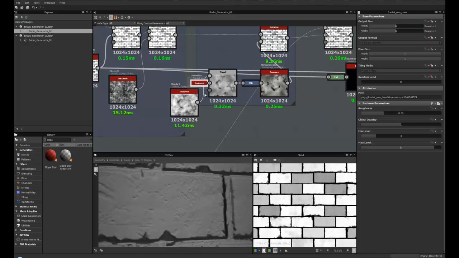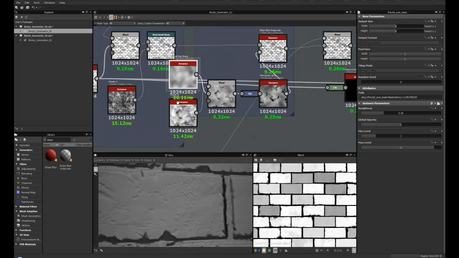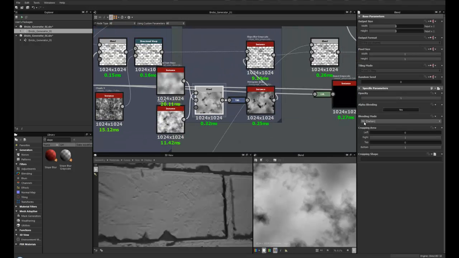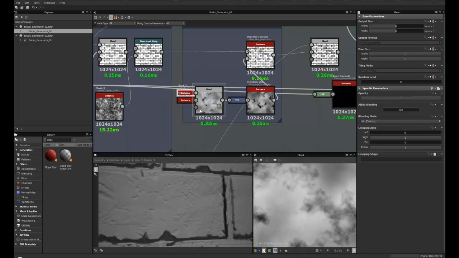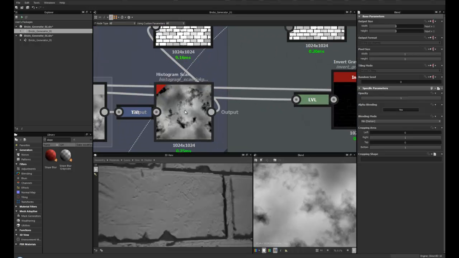So if I press D on this one and D on that, you can see I'm using a fractal sum base and I'm using a Clouds 2 again. I'm blending them together, but this time I'm using a blend mode of min darken. So I'm using this one. The best way with this is to go through the blend modes and see which one looks best. Normally multiply, blend, minimum darken and things like that are the best ones.